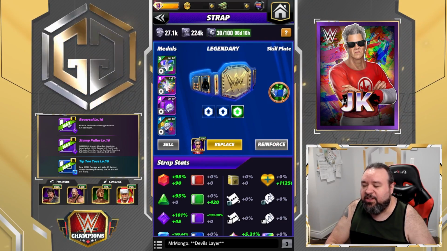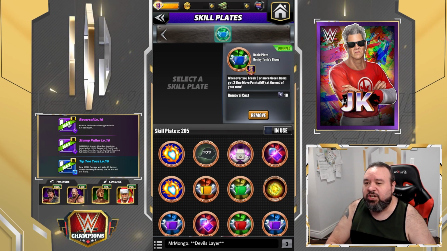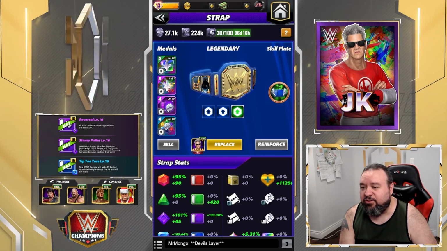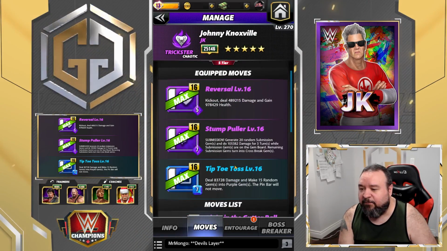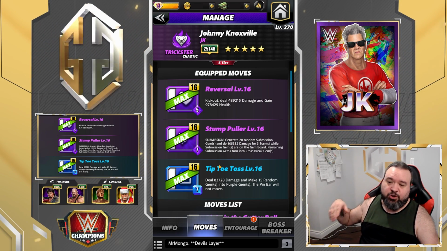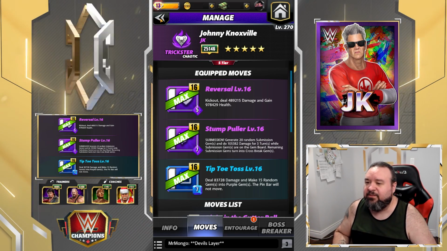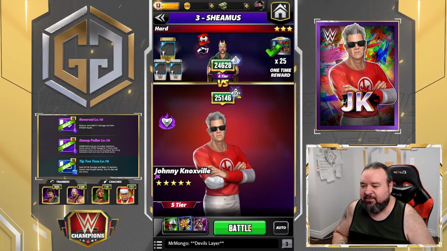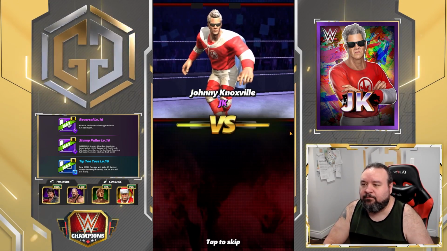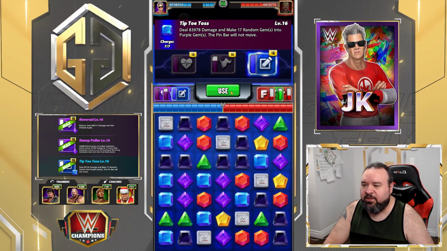Again, for the strap, we don't really have that much option for skill plates. I did go with the Honky Tonk Blues, which gives you blue when you match green. That is mainly to try to get our blue back if when everything breaks we don't get enough blue. If we don't have a blue match, then we can try to go for a green match, but again, definitely it's just because I need to put something there, basically. Alright, let's try that. Okay, so let's get our purple.